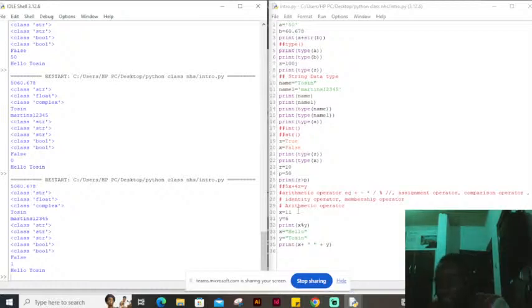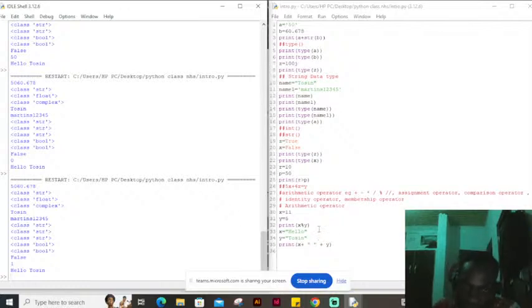Now the last one there, that double forward slash, means floor division. What floor division does is that it will bring out your whole number. For example, if I have x floor division y, and my x is 11 and my y is 5, floor division will print out 2. Remember, remainder will give me 1, floor division will give me 2. Can we do that?